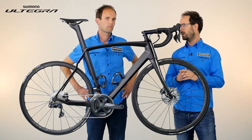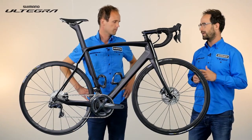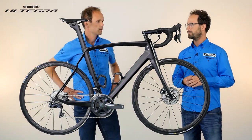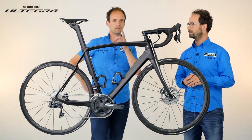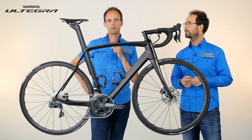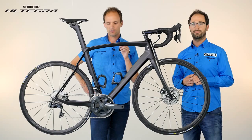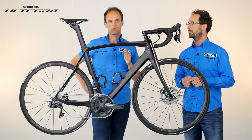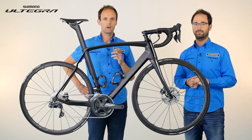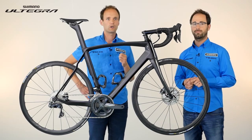Let's quickly do a catch-up of what we've discussed so far, Rob. We started with the crankset. Is there something that we can tell about the crankset once more? Maybe we can also answer a question from Roy I see coming in. Roy asked if we also have an integrated power meter with our Ultegra level crankset. At this moment, there's no Ultegra power meter, so we have only launched it for Dura-Ace, and it will not be available for the R8000 series. So that's the answer for Roy.